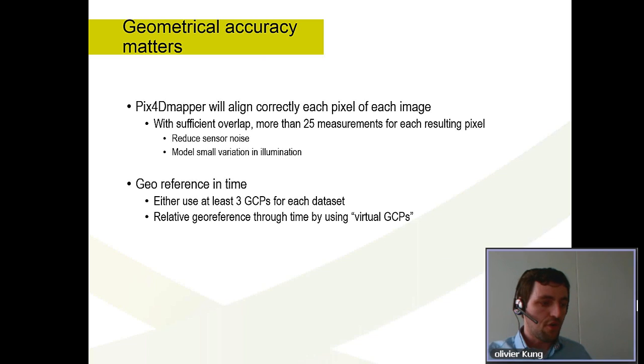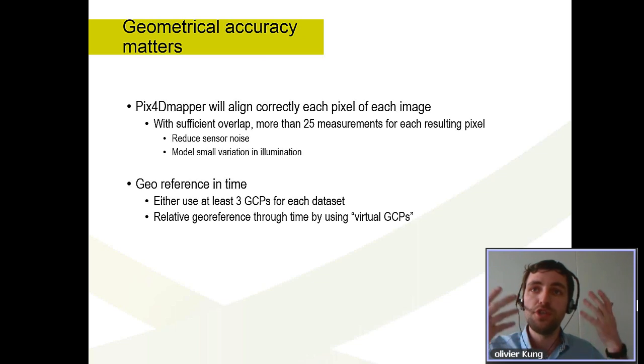I've been talking a lot about radiometric content, but that's not the only thing that matters. Geometrical accuracy is also incredibly important when you do this type of measurement. And the good news is that Pix4D Mapper is able and will align correctly each pixel of each original image.